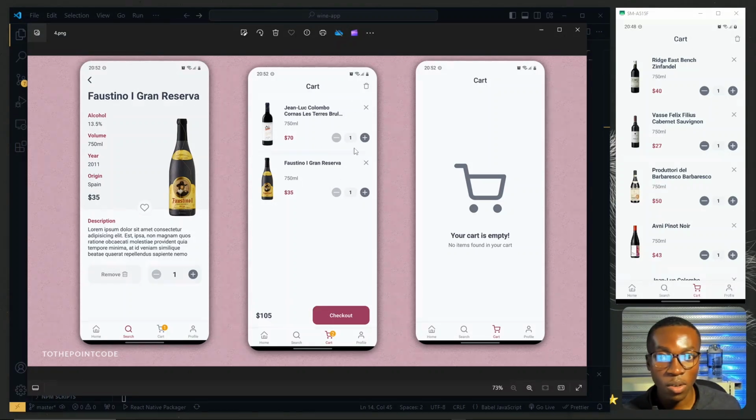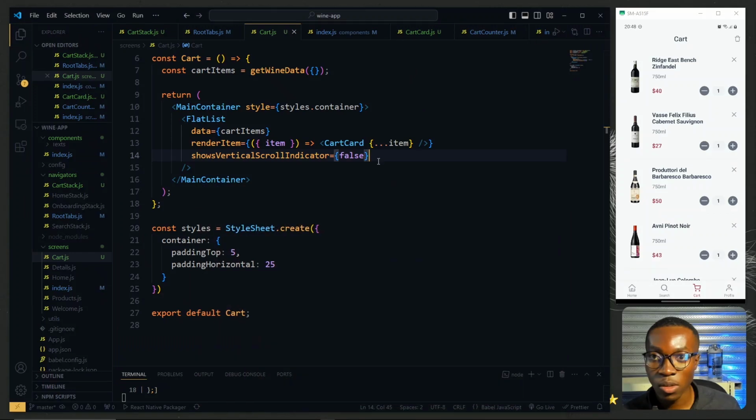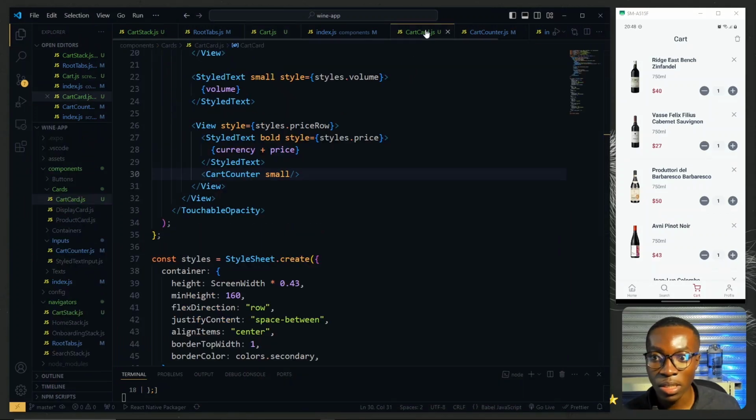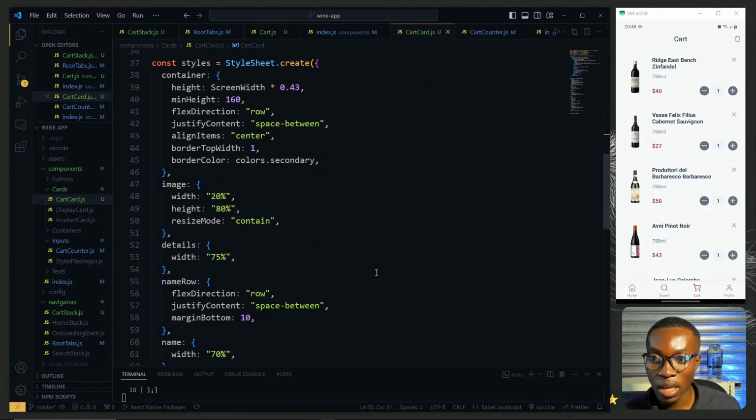We've designed everything on the cart item over here. The only exception I can see is that it looks like the bottle here is bigger than what we have. So back in the cart card page, the culprit here is the resize mode. Instead of contain, we need this to be cover. Good. And this should make the bottles a bit bigger.